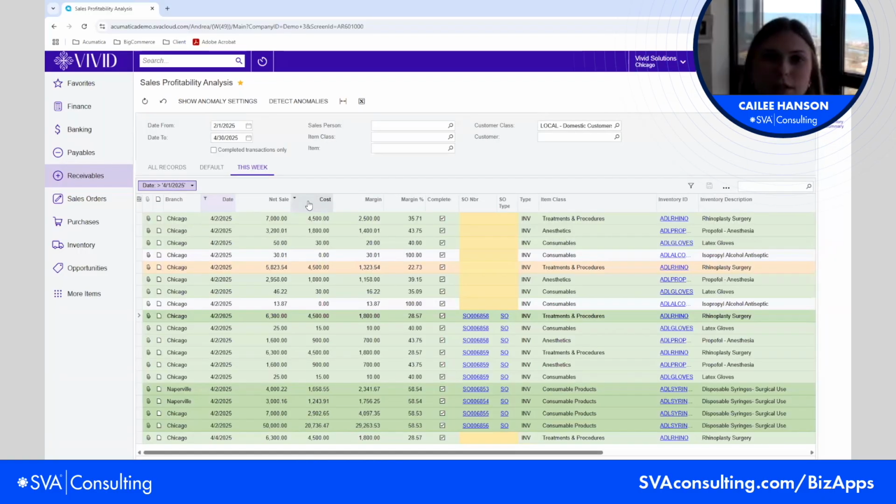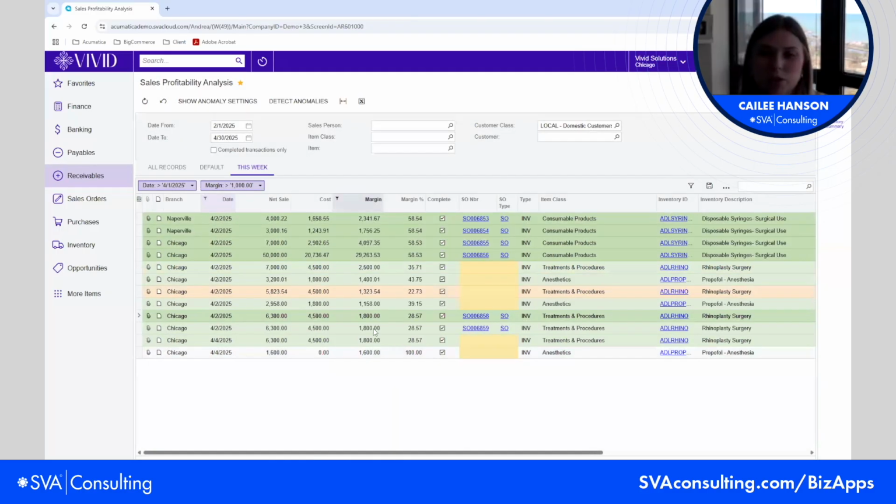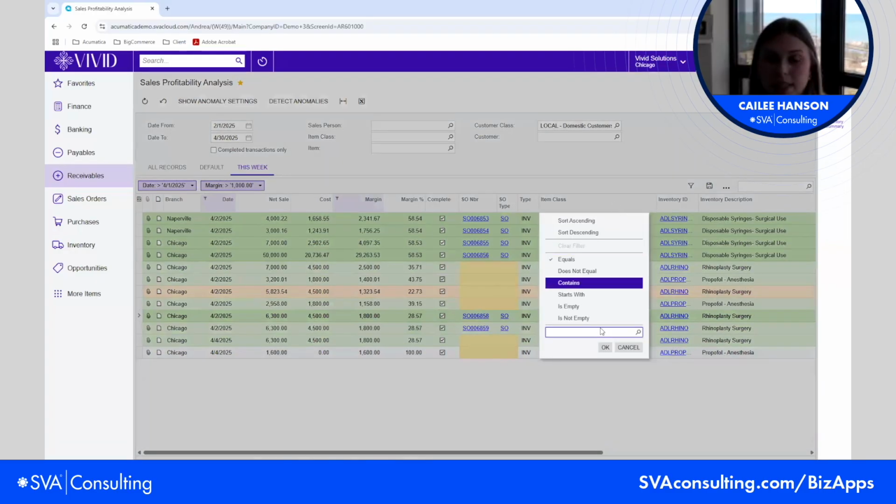And the advantage of something like a generic inquiry, what we're looking at now, is that it's a little bit more flexible. So within all of these views, I can use those top filters that we talked about, but I could also use all of the column filters as well. So if I wanted to see just anything greater than $1,000 as the margin, I could do so, and it's going to trim my data a bit. If I just wanted to see, across a specific item class, I can filter that at the top here as well.